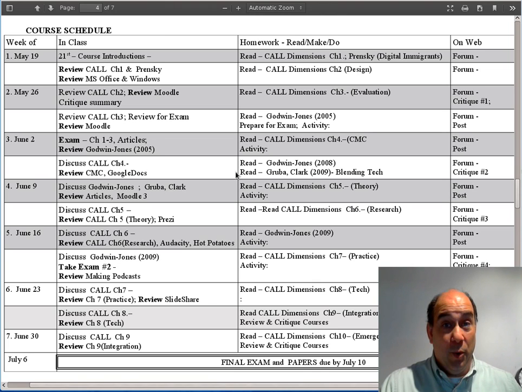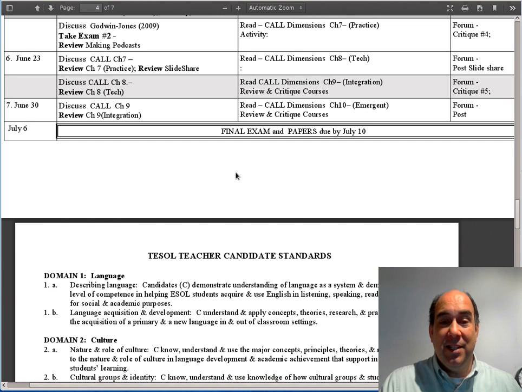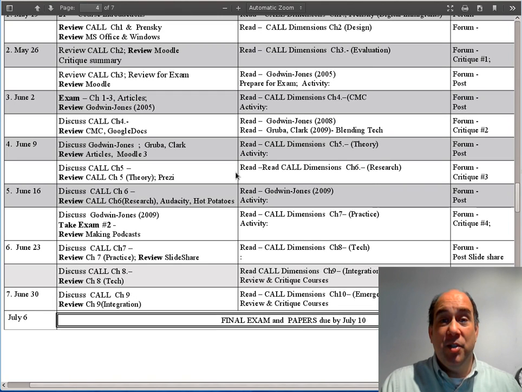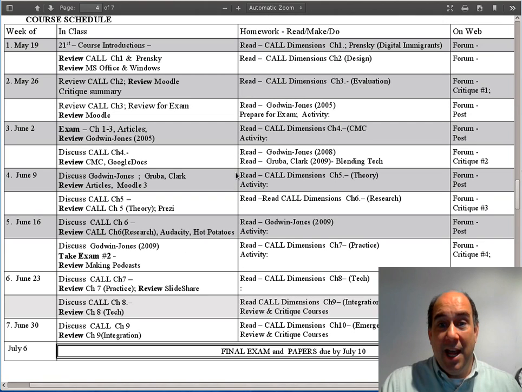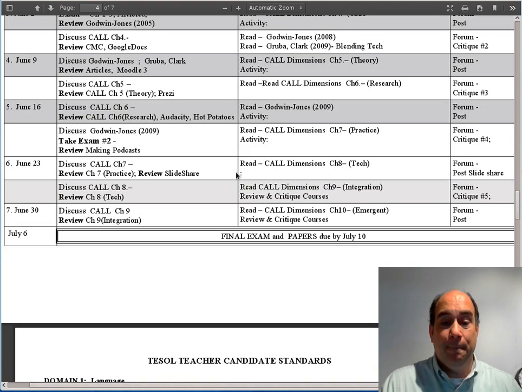It is only 7 weeks, so there's a lot of materials to cover here. It's going to be a little intense, so you'll want to keep up. And make sure that you do keep up, because I'm going to be closing off sections as we go along. If you do not get your work done in that provided week, you're not going to be able to go back and revise it later. So please make sure that you get your work done. And that's the schedule. Take a look at that. And again, if you have any questions, please contact me. I do hope to be meeting with you this week.